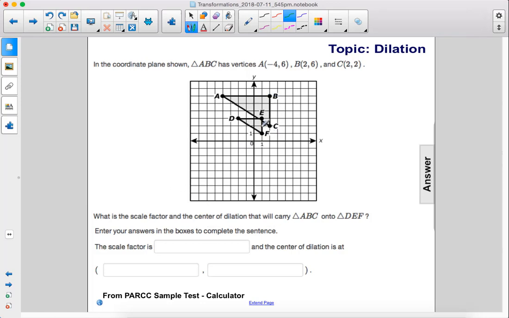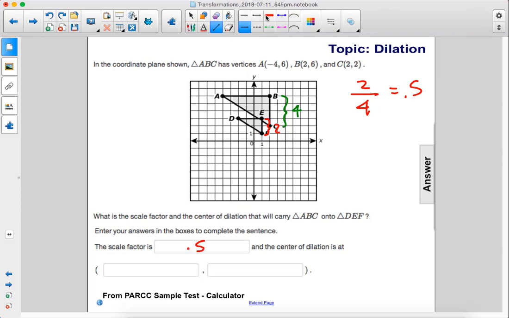All right, so what's the scale factor? Well, let's just take one side of this triangle, and that is 1, 2, 3, 4. Then we will take that corresponding side of this smaller triangle, and that's 2. So we take the red number, put it over the green number, and we have a scale factor of 0.5.